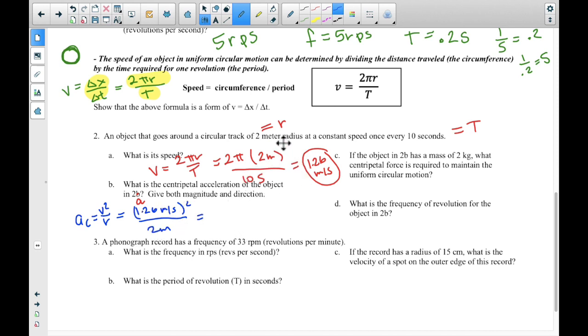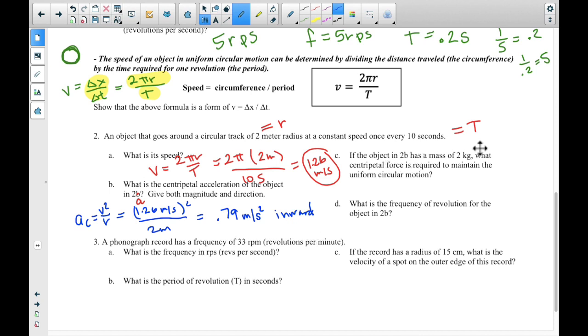So I can go ahead and multiply that out, and I'm getting 0.79 meters per second squared. If we look at our units, meters squared, but then it cancels with another meter, so we're down to meters, and the second squared is going to be here. So that is our acceleration. It says to give both the magnitude and direction. Okay, if it's centripetal, then it is inward. I'm going to talk about the vectors there a little bit more in just a second.